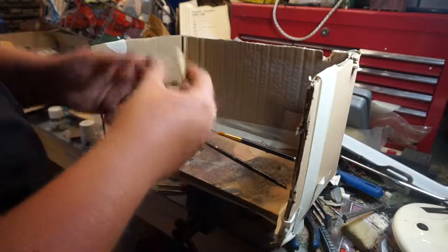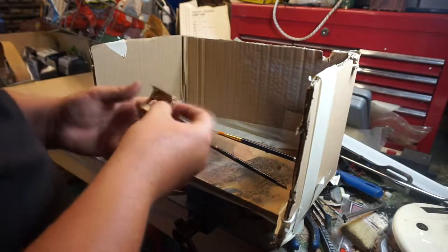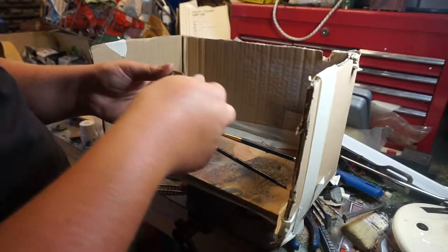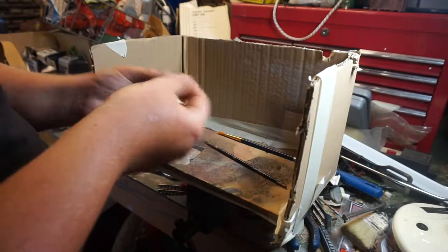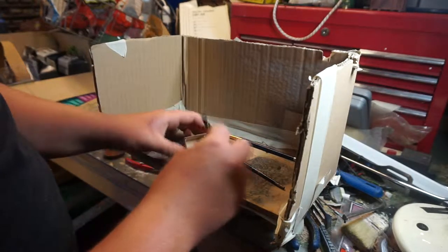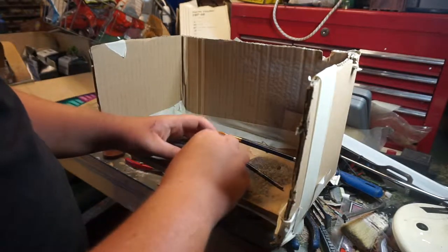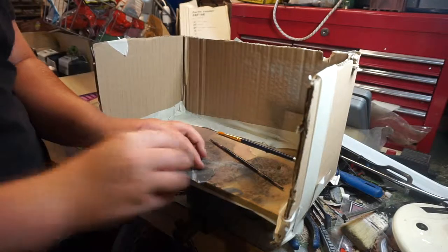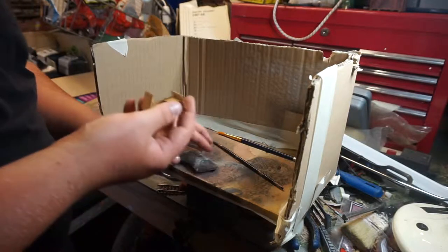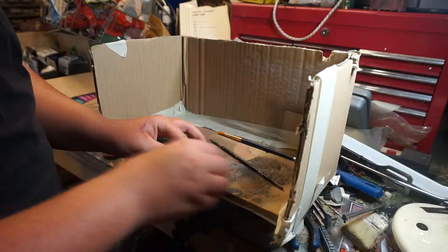So, anyway, first thing we're going to do is get rid of all the pieces of glue that are dangling and smooth down the edges just a little bit. Most of the glue just pulls off. It's not much. So now, we're going to get a piece of wet and dry. I'm going to put it there on the edge and do it so it's nice and smooth and not as rough as a bear's ass.